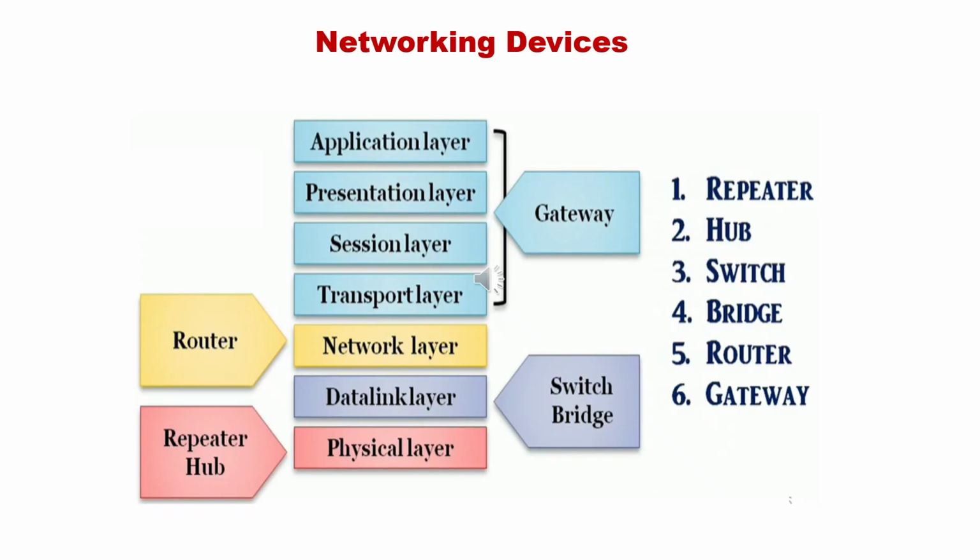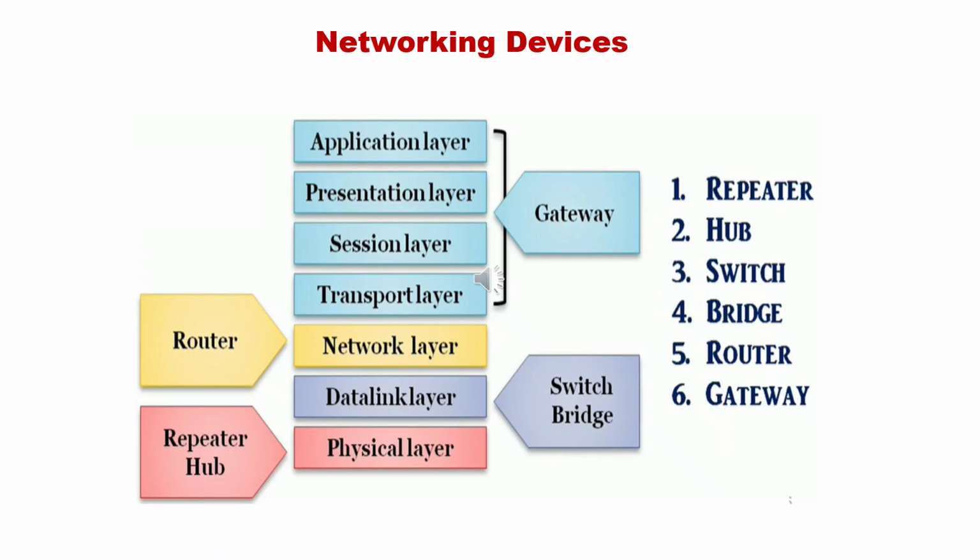Hello everyone. Now let us get to the next topic. So the next topic that we are going to see is called networking devices. We are basically going to focus on layers 1, 2 and 3. Now we are going to look at the various devices that work on various OSI layers.